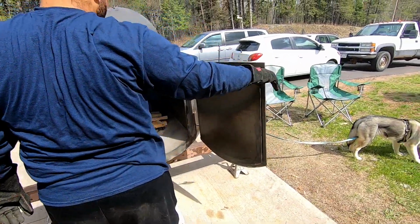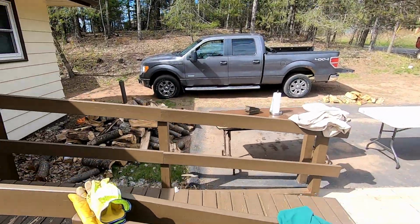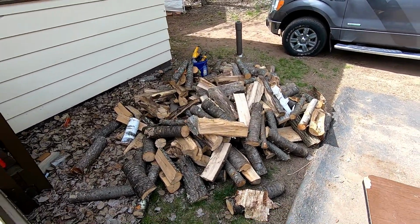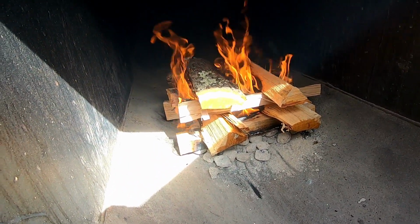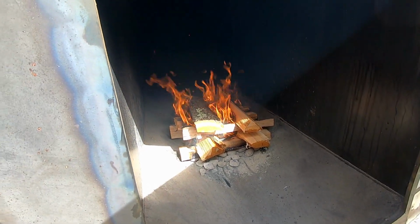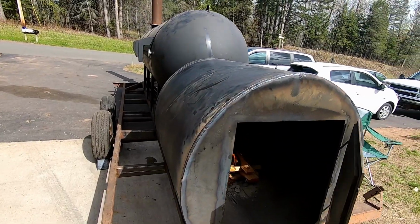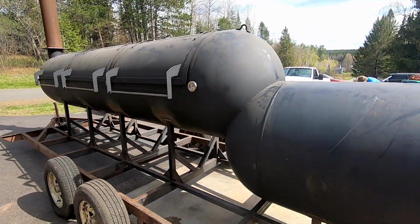And this is oak. We have oak, we have maple, and then we just got a little bit of cherry wood mixed in with that delivery right here. So we'll probably stick with maple and oak today. It's not the driest of wood, if you can see that boiling coming out of there. So once it gets hot, it burns. Once this thing warms up, it's pretty steady. It just takes a lot of fire to get it there.